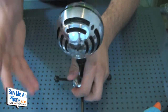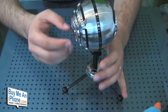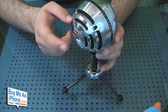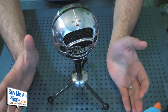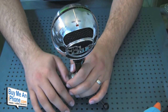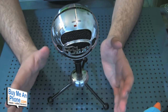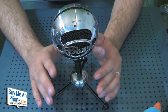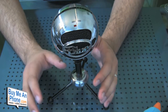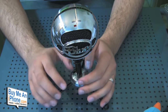Most average users will probably keep it in the number one setting, which is what I use it for. We've been using these microphones on our live Stickam show at stickam.com/buymeandiphone and the audio quality is way better than what I was getting from my iMac's built-in mic. I also use this microphone whenever I'm shooting quick videos on my iMac — I no longer use the iMac microphone at all.